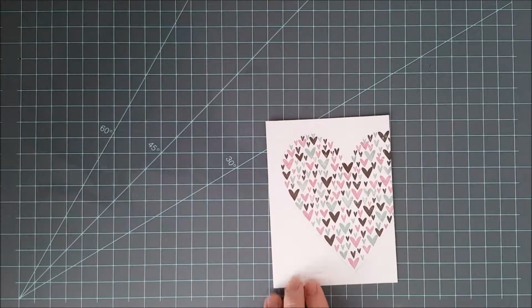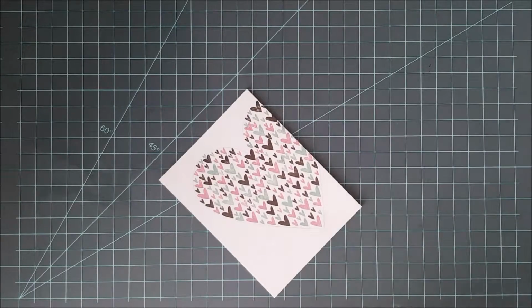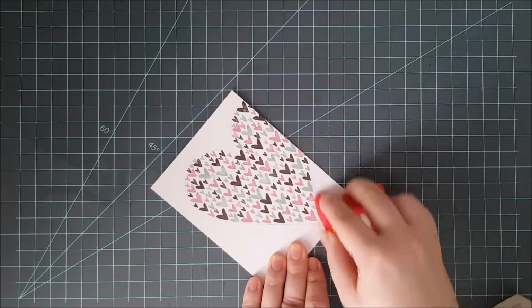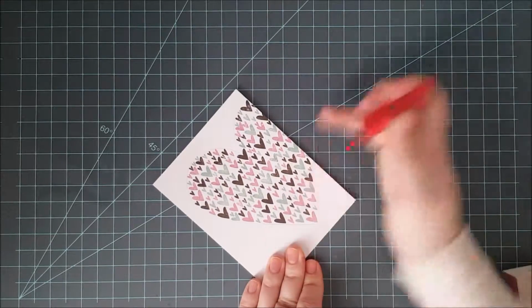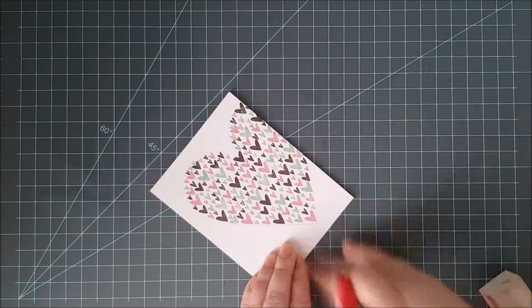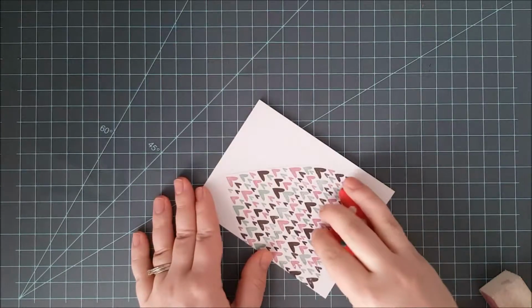And also I'm going to use that eraser and just erase my pencil lines that I've made to trace out my heart. So you can tell my stamping on each heart isn't perfect, but that's okay because your eye is going to be drawn to the larger focal point, so you won't even notice.